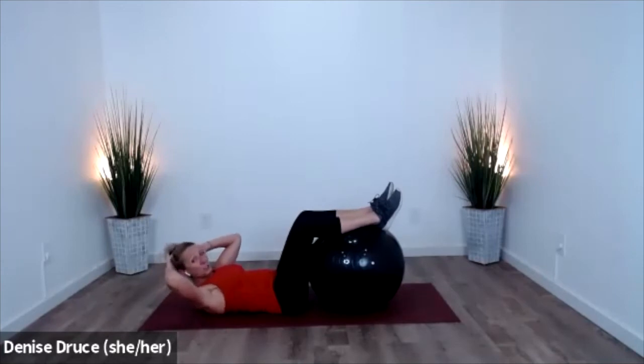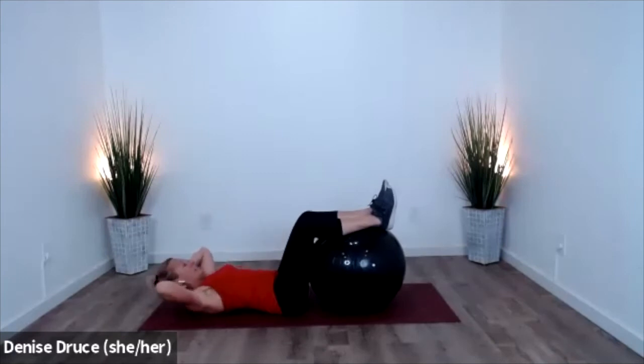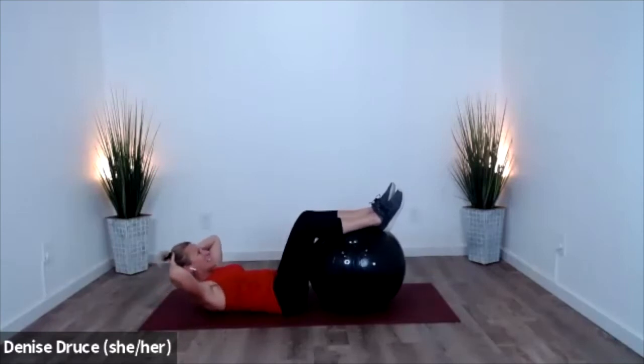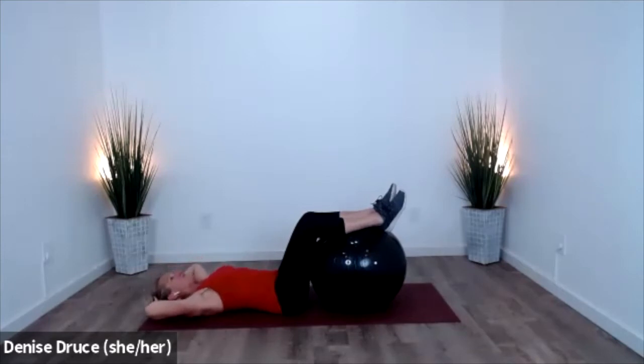So good old fashioned crunches. But in addition to just crunching these muscles in the front, I'd like you to think of cinching in all the way around. We've got this awesome muscle deep in our abdomen and it wraps around us literally like a great big corset, a great big belt. As you lift, cinch it in tight, loosen it as you roll down. Elbows are wide. You cannot see your elbows outside of your peripheral vision, right?